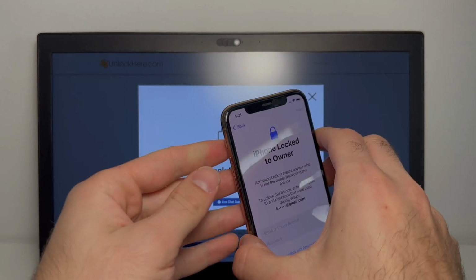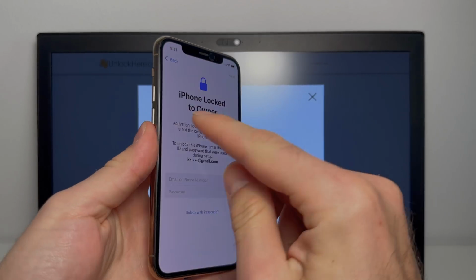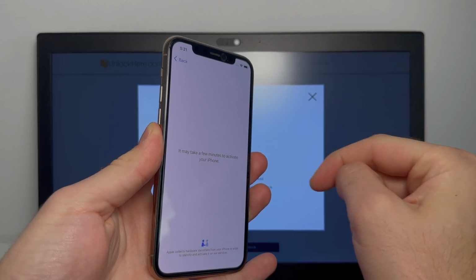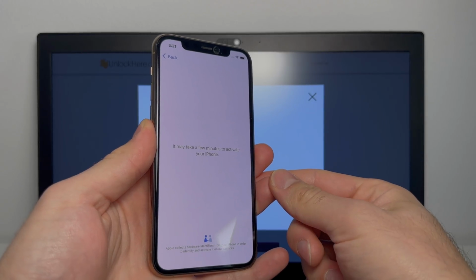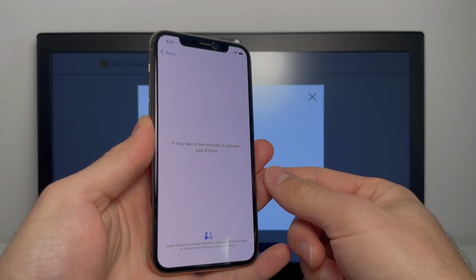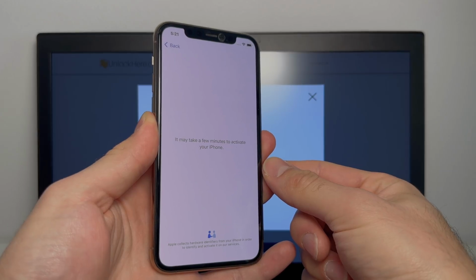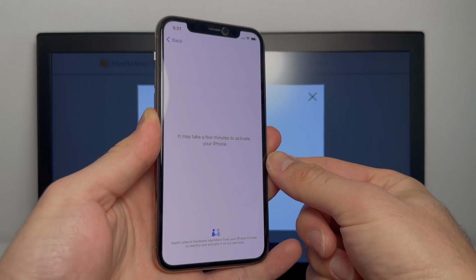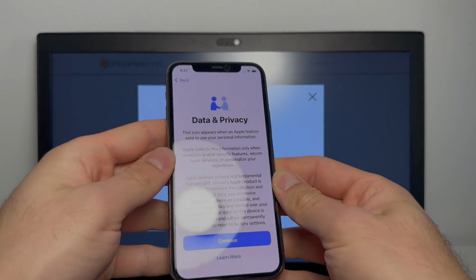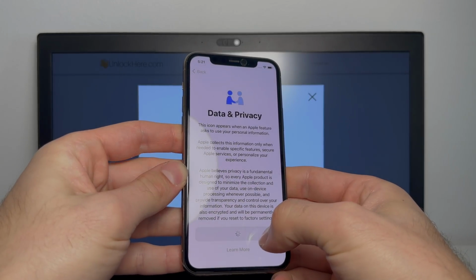So now all you're gonna do is take your device and reinitiate the setup, okay? So what we're gonna do is swipe left. And that's going to redo the setup and send the information back to Apple to check if your phone has been unlocked. So we're going to just wait a couple minutes here. This can sometimes take a very long time, up to 10 minutes. So let's just wait and see. Perfect. We're all set. Data and privacy, that means the phone is unlocked. All right, now we're going to continue.